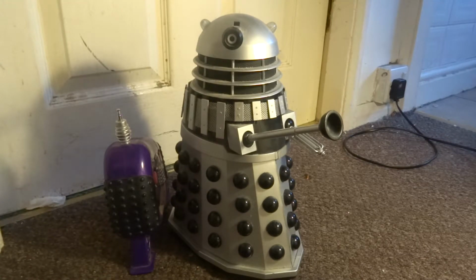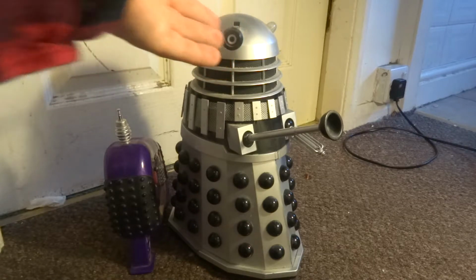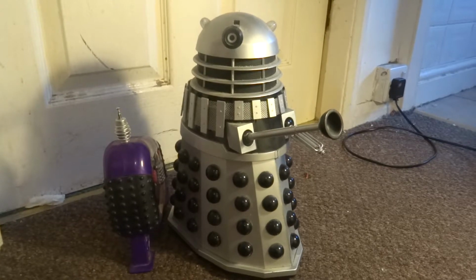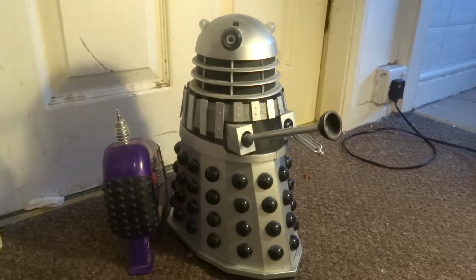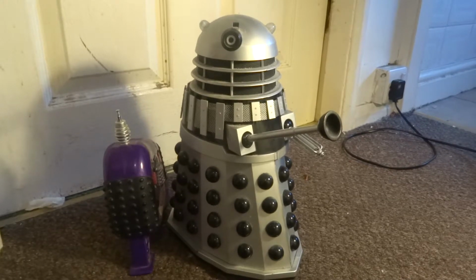And actually, this one I've had since it was released. I got this from Model Zone, because it was on sale for £30 back then. I got it for my birthday just over a decade ago. And he still works and he's still perfectly fine. So it just shows if you do take care of Product Enterprise Daleks, they will still work. I mean, just keep them in a cool, dry place. I've kept this one on top of my wardrobe and he's perfectly fine.